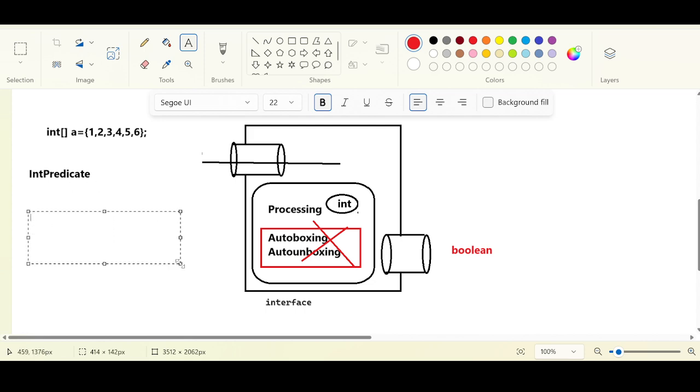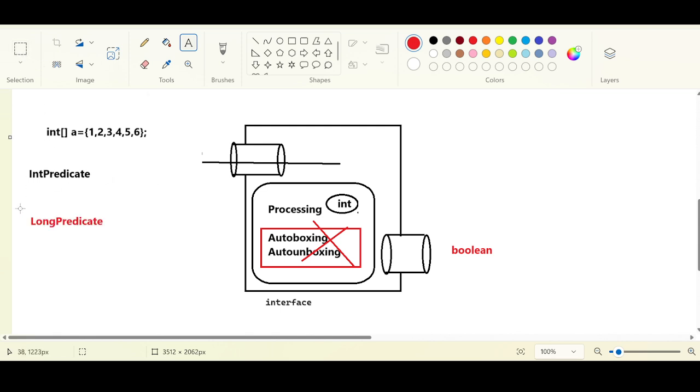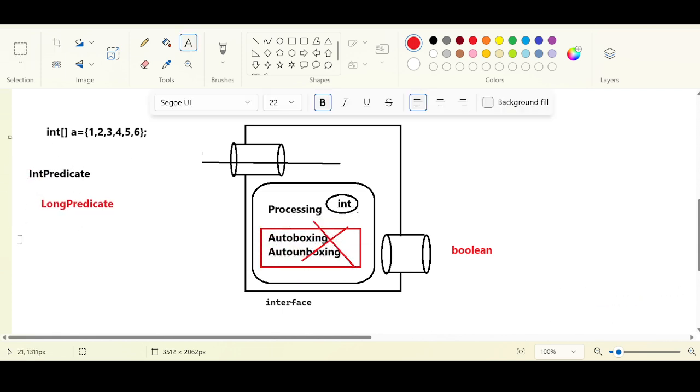Likewise, if you are dealing with LongPredicate, you need to ensure that each and every data is of long type, and it will be processed, but no auto boxing and auto unboxing will happen, and the output will be Boolean. If you are dealing with double data type, the same thing will happen. All the input will be of double type, and the processing logic ensures that no auto boxing and no auto unboxing is happening.